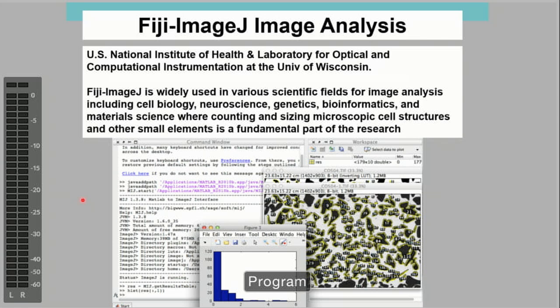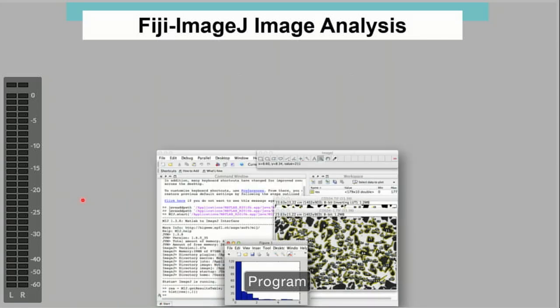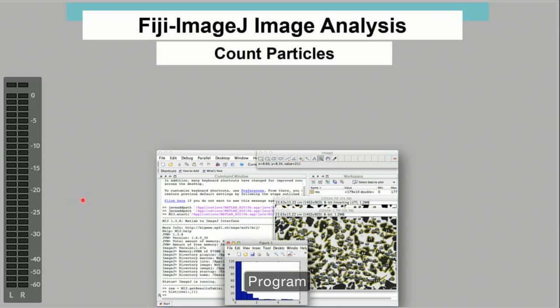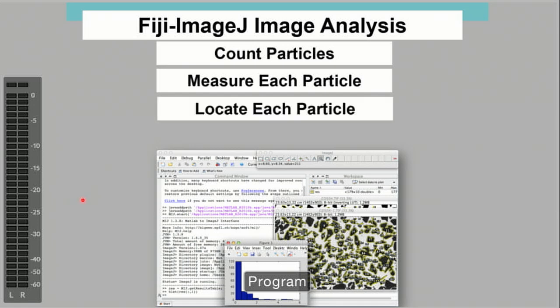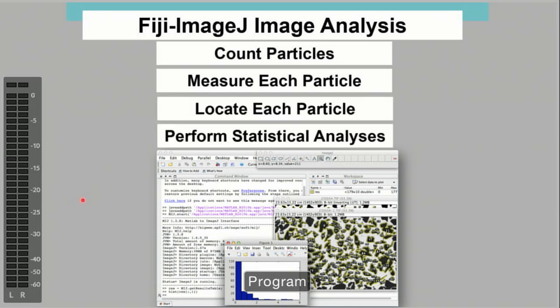It's used very widely in biological sciences for counting cells, anything that's small objects. It can count individual cells and distinguish the cells from the background. This software allowed me to count the particles. It'll count every little particle, measure the dimensions of every particle, and locate the particles on the target. And then with this data, I can perform statistical analyses.